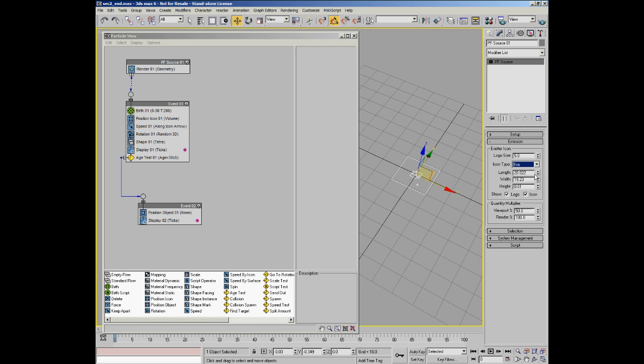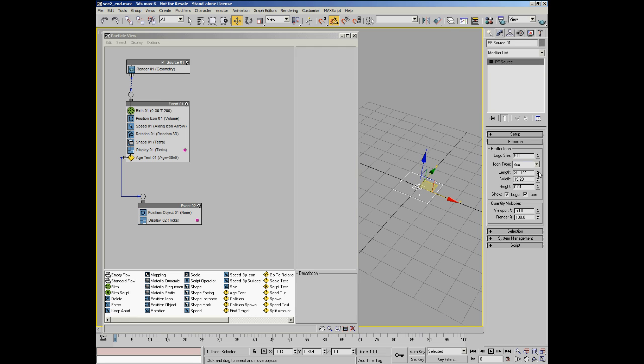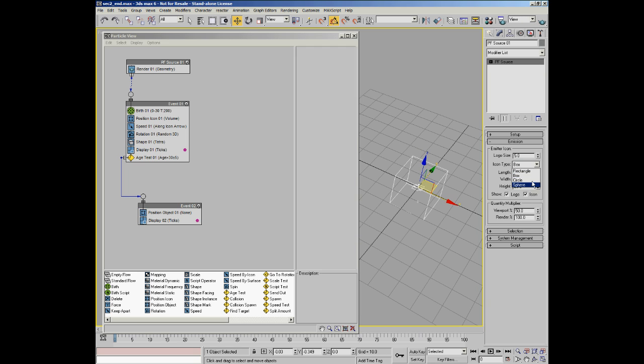Now, to actually get some real size out of that, we need to adjust these parameters. You can see the height at the moment on the box is 0.01, so it actually has got a height, but it's just very small. So if we make all these parameters the same, I'll just type in 20, 20, 20. You can see you've actually got a proper box now. And if we change to sphere, you can see that the other two parameters don't actually make any sense anymore, so they get ghosted, and you just have the option of the diameter. So for each one you have a relevant set of parameters which actually control the shape of that particular icon. So we could change that to 40.